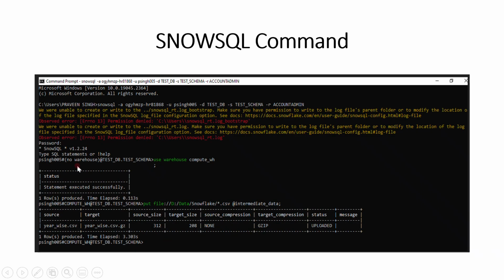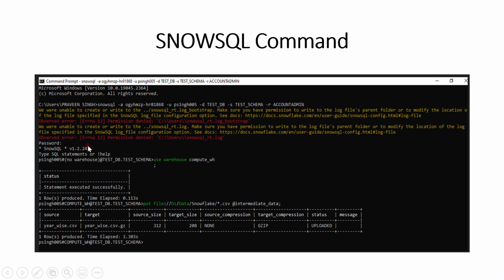This is the live scenario of how to connect with SnowSQL and load a file into a stage. SnowSQL, hyphen a, I type the account name, hyphen u the username, hyphen d the database name, hyphen s the schema name, hyphen r the role name, and then press enter.